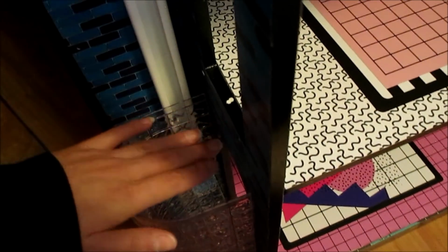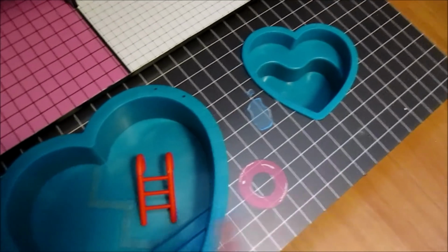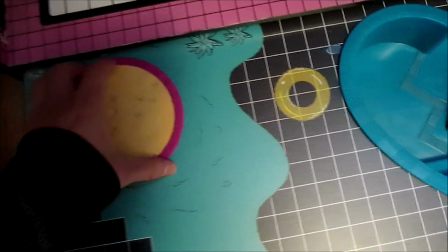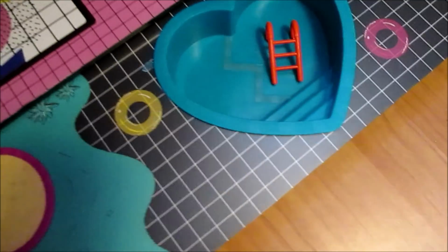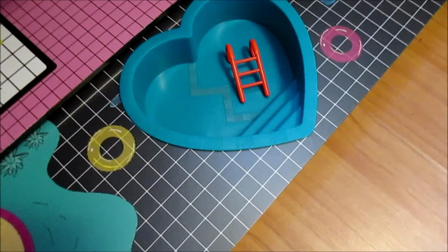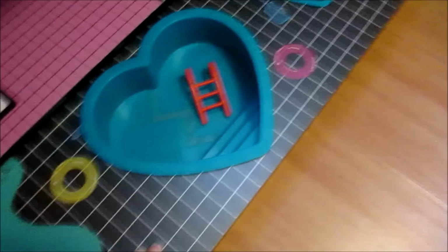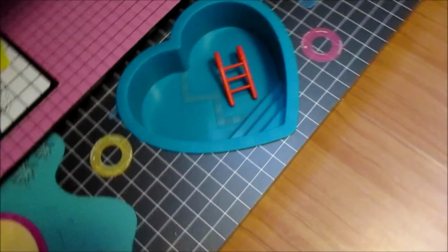And the elevator doesn't have a top because the OMGs can stand in this elevator, because again, this is for the OMGs. And then this is the pool area. Really cute. You got the hot tub, the pool. This opens up so you can put kinetic sand in it. Obviously this isn't protected for water, so you can put water in here, but it would warp the particle board, which was one of the complaints I saw in all of the LOL houses.